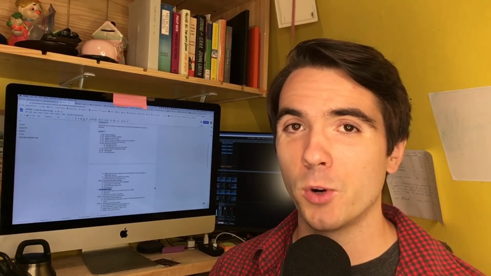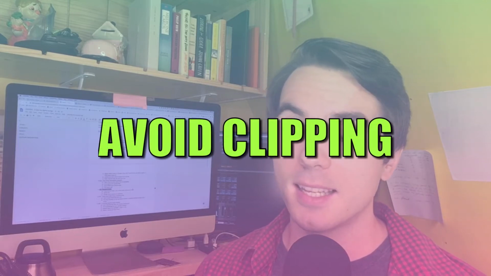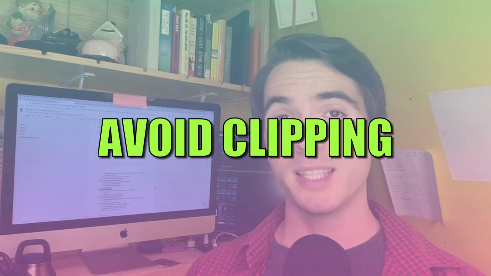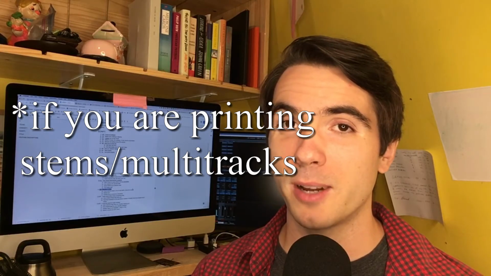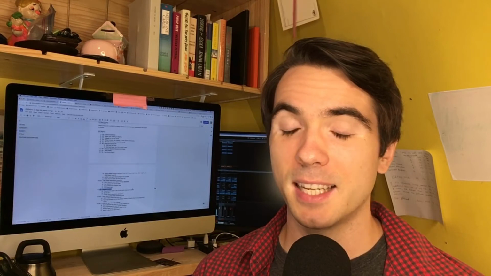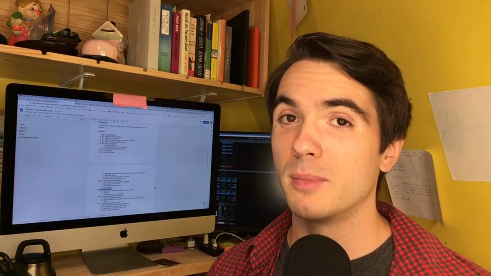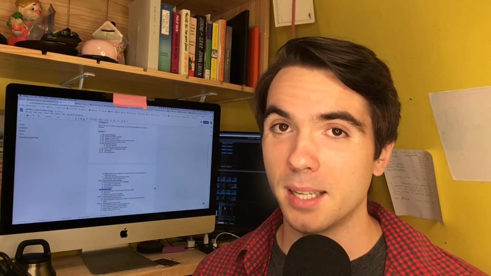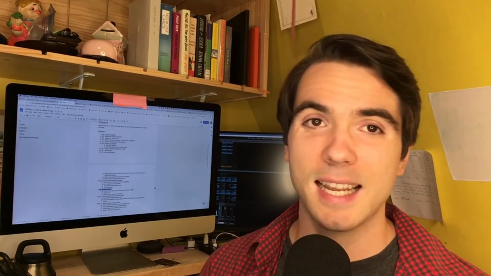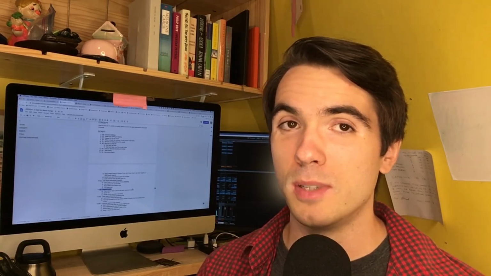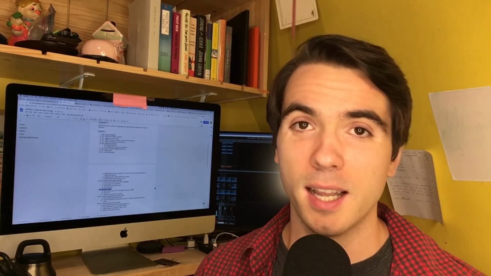So the next thing that you're gonna wanna do, and you should be doing this while actually recording if you are recording, is to make sure that nothing is clipping. So this means that nothing is going above 0 dB. Printing stems or printing multi-tracks afterwards, this means that the individual tracks should not be going above 0, because when you do print them and they are going above 0, then they will be clipping. There's really no way of undoing clipping once it's processed. And the same thing goes for the master fader. You definitely will be exporting the master fader, so make sure that it is not going above 0.